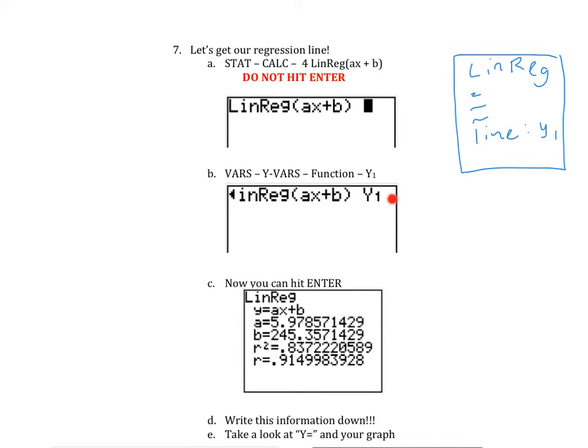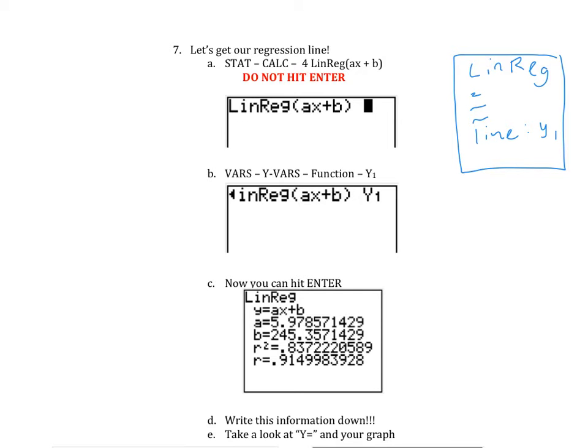And what your screen should look like now is this. Again, some of you might have another screen, the newer calculators. If you do, you want to get Y1 in there to tell your calculator to get to the Y equals. And you do that the same way I just told you. It's just going to be in a different part of your calculator. So you still would go to variables, Y variables, function, and Y1. So you need Y1 in this screen. Now you can hit enter.